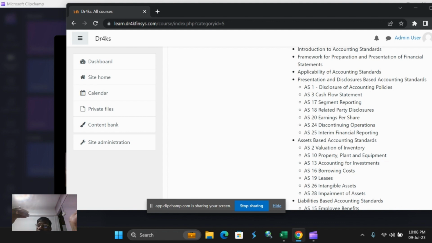So then comes earnings per share. Earnings per share is, in a layman's language, the net profit earned by a company in terms of each unit of share. Okay, then comes discontinuing operations. Supposing a part of the operations of the business are being stopped on account of some business reasons. The results of those operations have to be specifically and distinctively shown or disclosed.